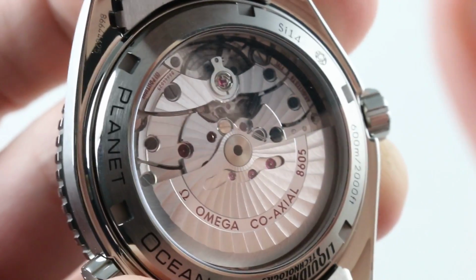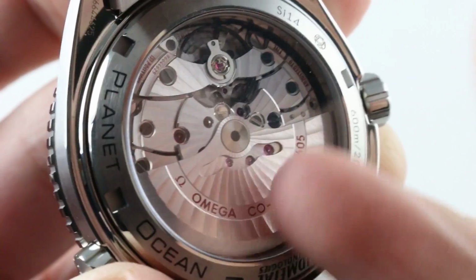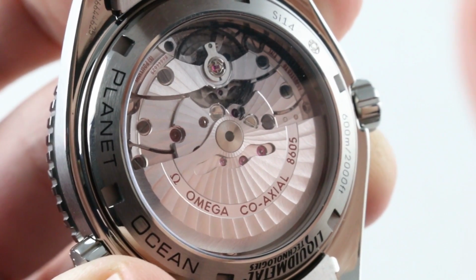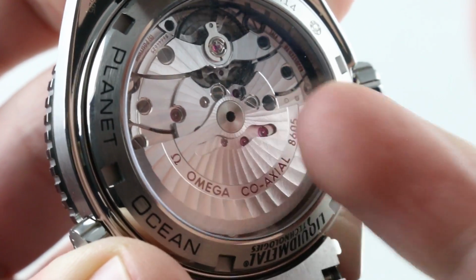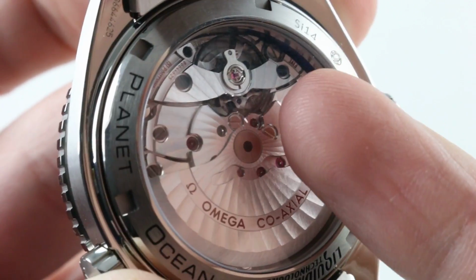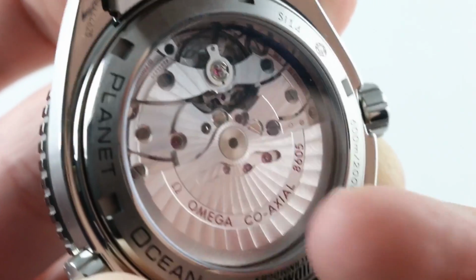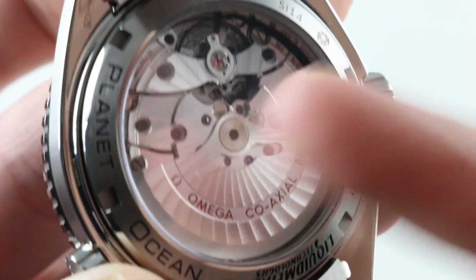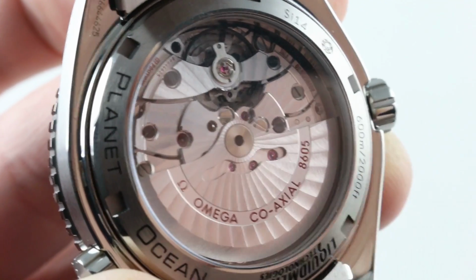Automatic winding, twin mainspring barrels, 60-hour power reserve, coaxial, and a chronometer. It is very precise. Silicon hairspring for anti-magnetism, full balance bridge, and a free-sprung index for shock resistance. Adjusted in 5 positions, it is a COSC Swiss chronometer, but the coaxial escapement gives it potentially greater precision. Yes, over 24 hours, but also over longer periods, while also reducing the maintenance needs. Bidirectional winding, it features that time zone function you just saw on the opposite side of the watch, a quirky 25,200 vibration per hour beat rate that is specific to the coaxial escapement.